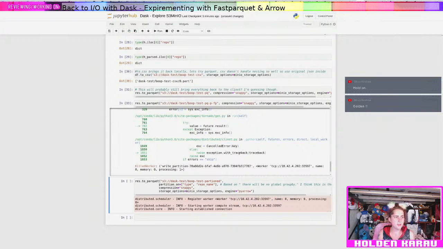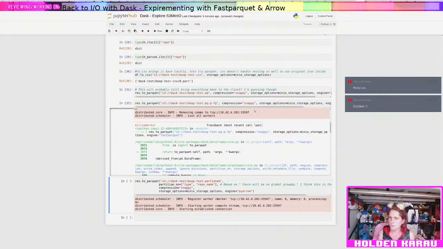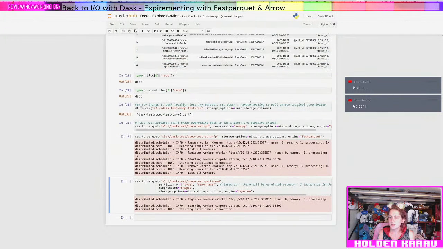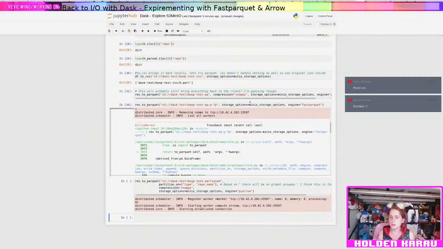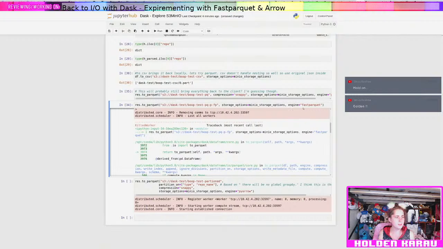Or Fastparquet, it installs, but it doesn't seem to be having a happy day. We can get rid of the compression. Yeah, no. Okay. Let's try rerunning this. And if that succeeds, then we'll just know that there's a problem with Fastparquet on ARM, which totally makes sense. Stuff like that happens. I got it to compile, but just because I got it to compile doesn't mean that it works.